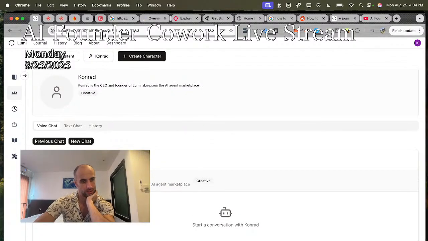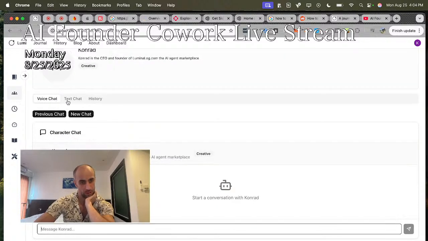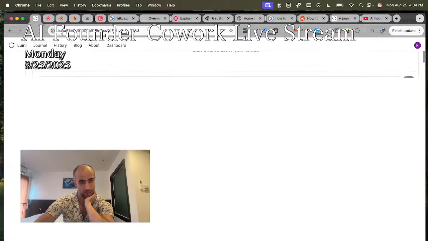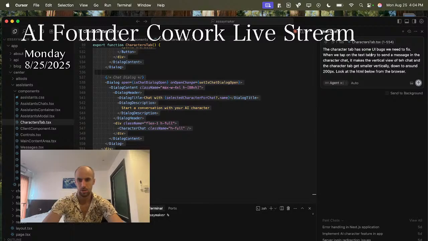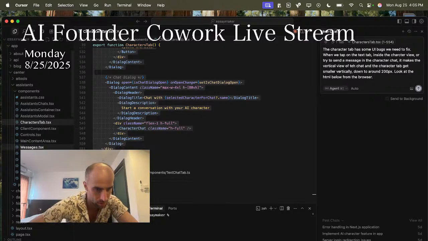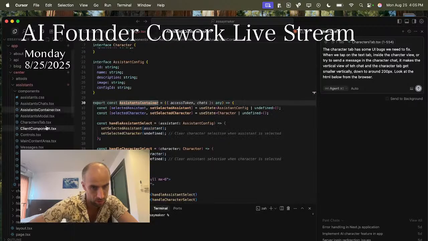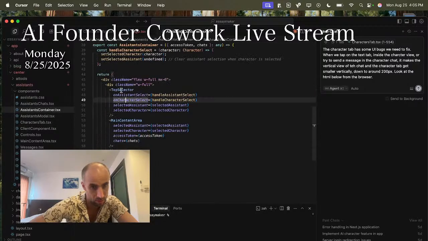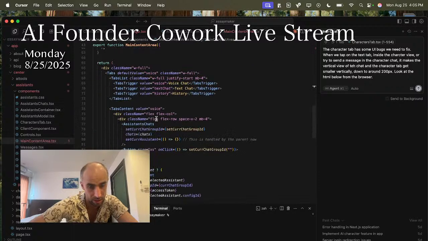So let's look at this. New chat. Text. I need the text chat. Top, select your main content area, and the main content area is this.